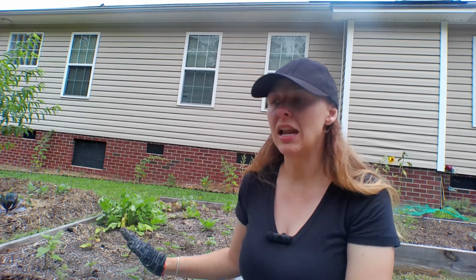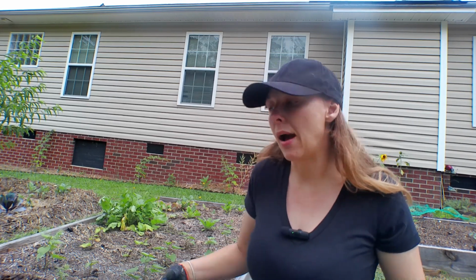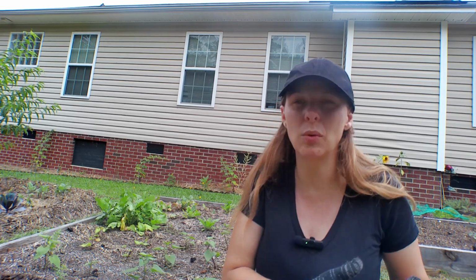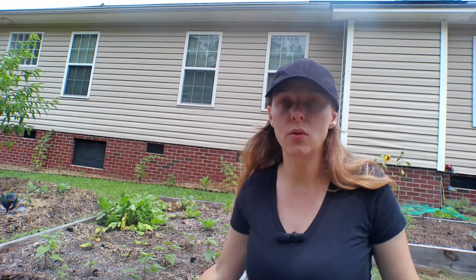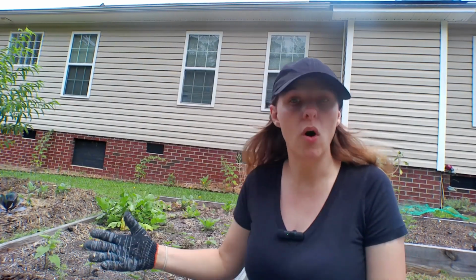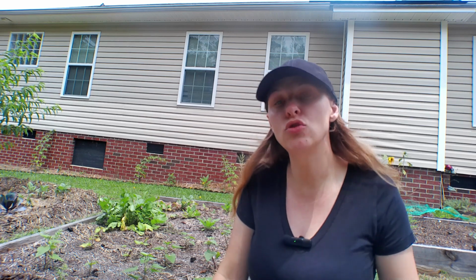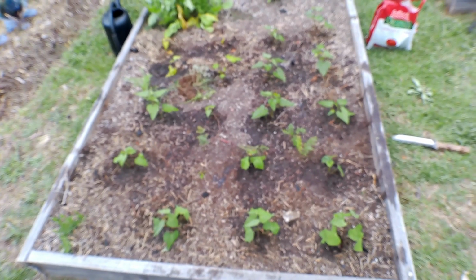Carrots can take anywhere from 1 to 3 weeks to germinate. In my area, depending on the temperatures, if it's fairly cool but not super cold, I can come out somewhere between day 10 and day 14, and my carrots are germinated. Once the carrots have germinated, we're going to remove that board. We're going to take it right off, and we're going to keep them watered, and that's it. That's how we would germinate carrots. So it's a great little tip if you struggle with germinating carrots in your area. And this is the end result.